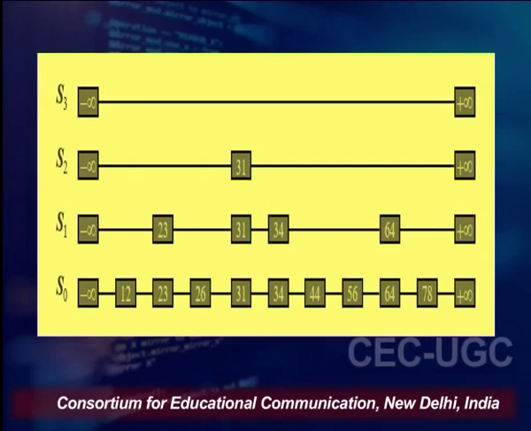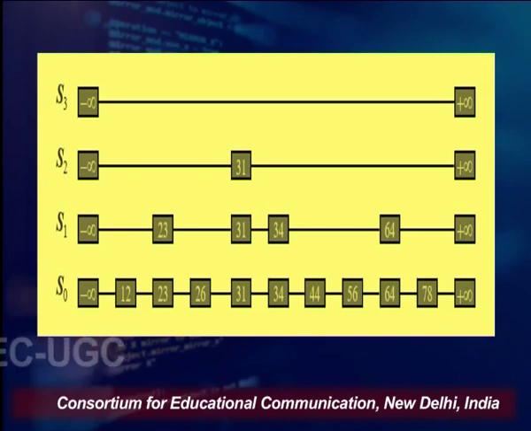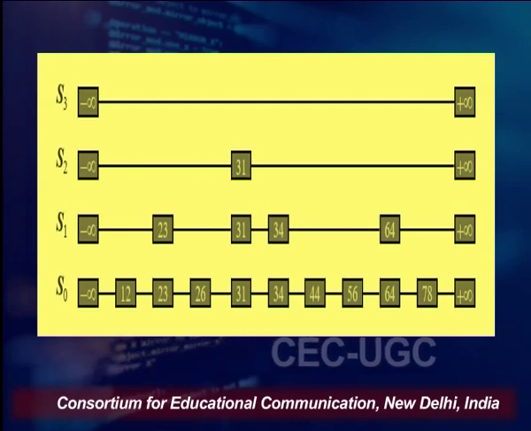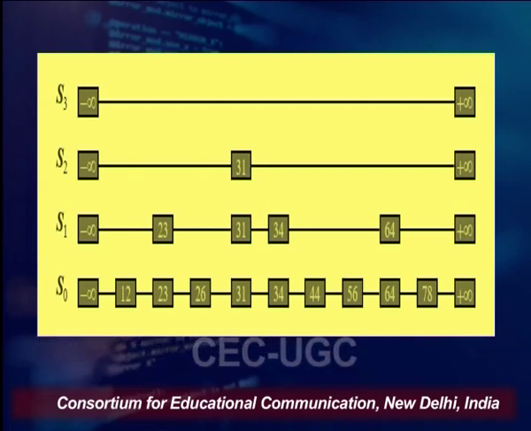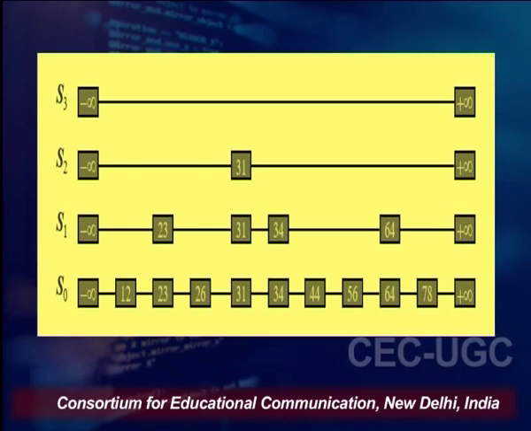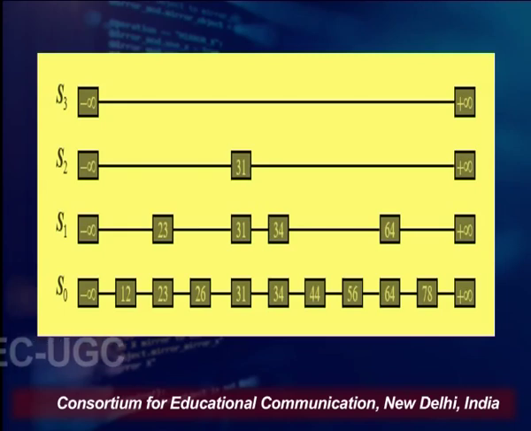Now, if I am talking about S2, again on an average half of the elements of S1 are going to be repeated, and in this way these levels are being built. So S0 is going to contain all the elements, S1 is containing half of S0, S2 is containing half of S1, all approximately half.